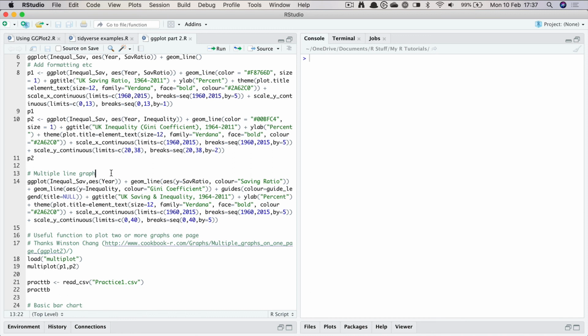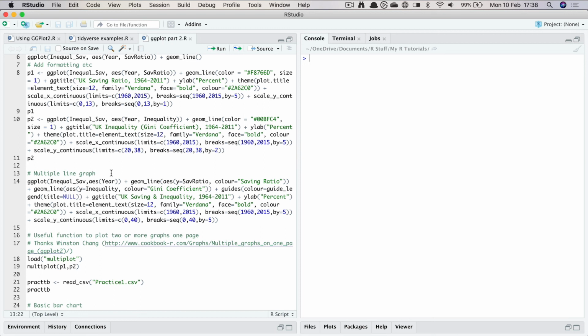Okay, if you actually want to plot a couple of variables which are in different units, so they'll have different scales, then of course you can't plot them on the same graph, but you could still plot them as one graph on top of another or side by side. Although it's not possible to do that directly in ggplot2, or if it is, I'm not aware of how to do it, fortunately one of the authors of ggplot, Winston Chang, has written a nice little function which you can freely use to do this.